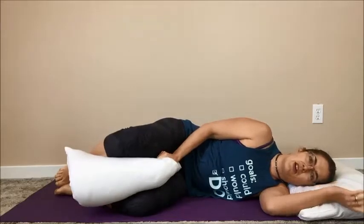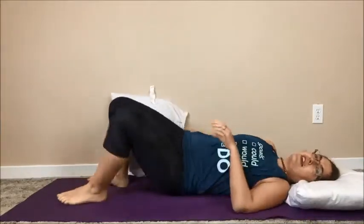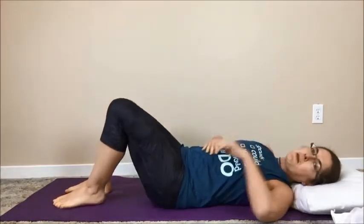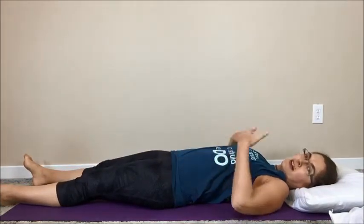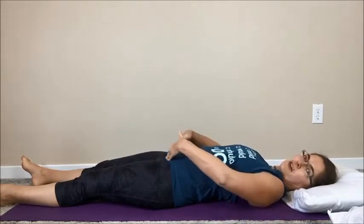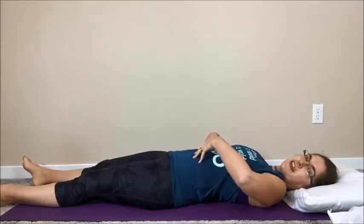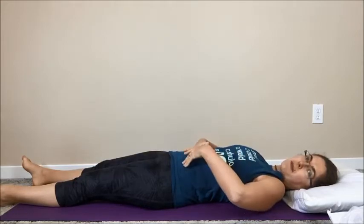A lot of people though don't like to sleep on their side. So they sleep on their back. Now the problem, let me just get rid of this one. Problem with back lying position is when you're sleeping with your back, legs out straight, you end up quite often with quite a big arch and your pelvis goes down this way, putting a lot of pressure here on the diastasis.